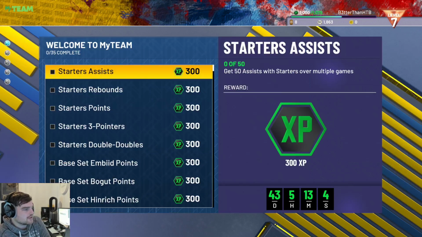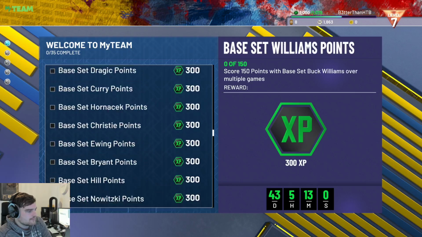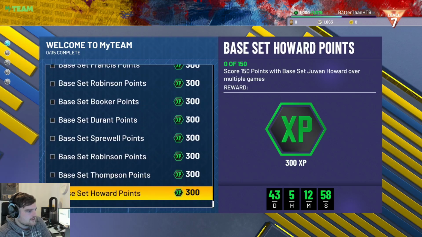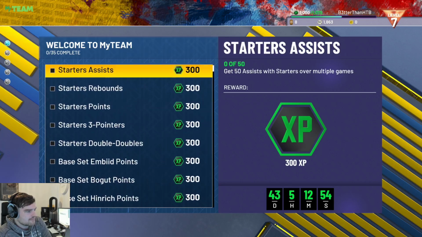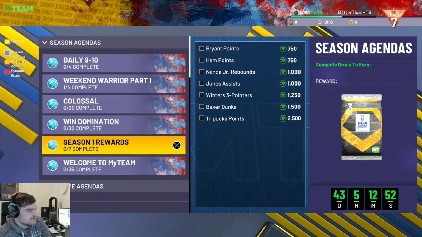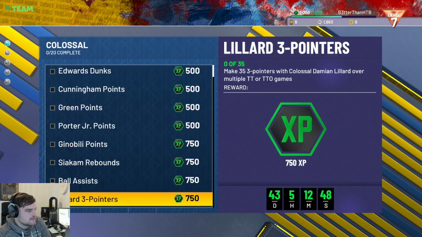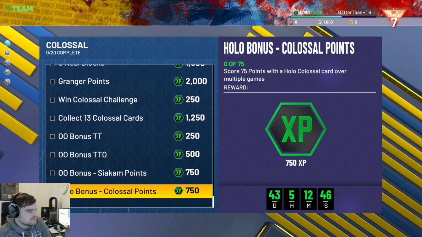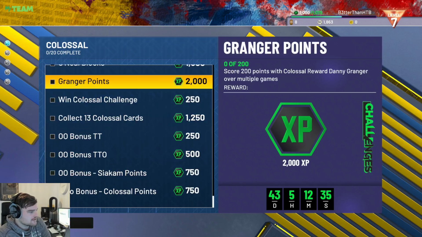But if you're looking to say welcome to my team, you've got a bunch of these ones right here. You got a bunch of these right here, like with base set Howard. I don't even know what these guys are. But a bunch of these. Colossal, even the lowest colossal players you're seeing, like Hollis, of course they're going to be a bonus. Original owner Siakam. I mean, I have normal original owner Siakam if that works for anything.